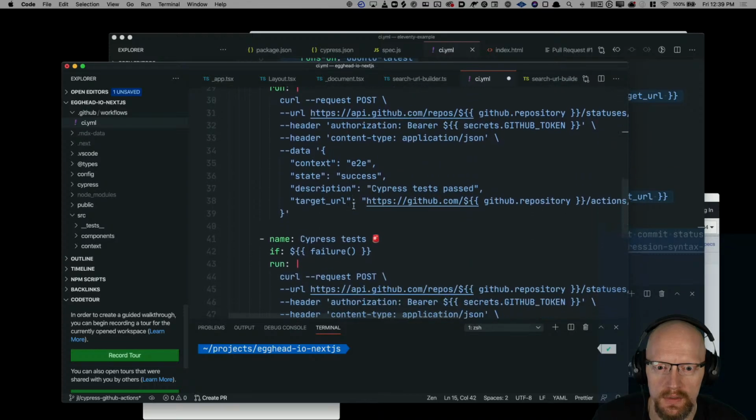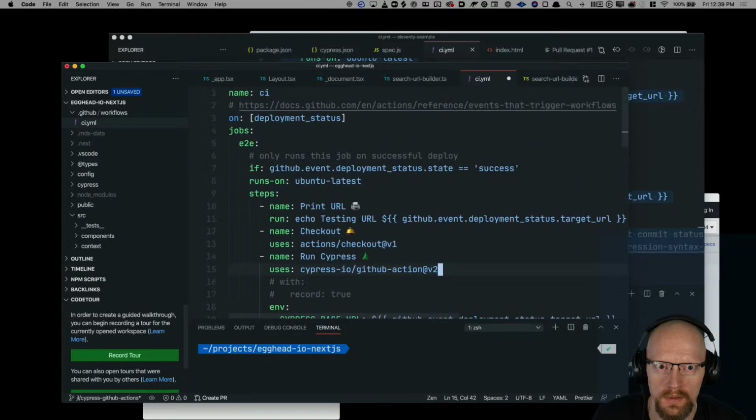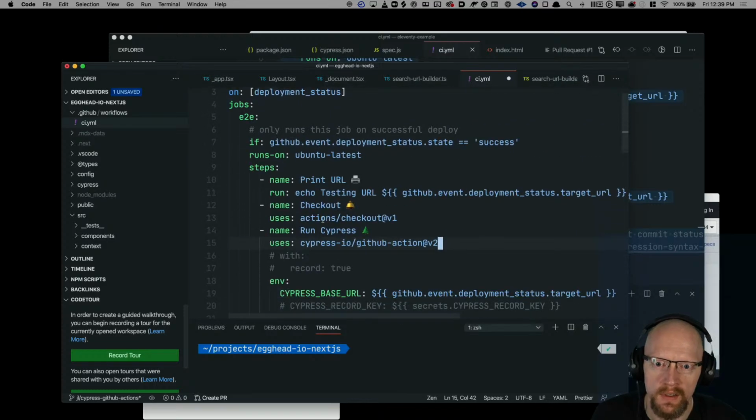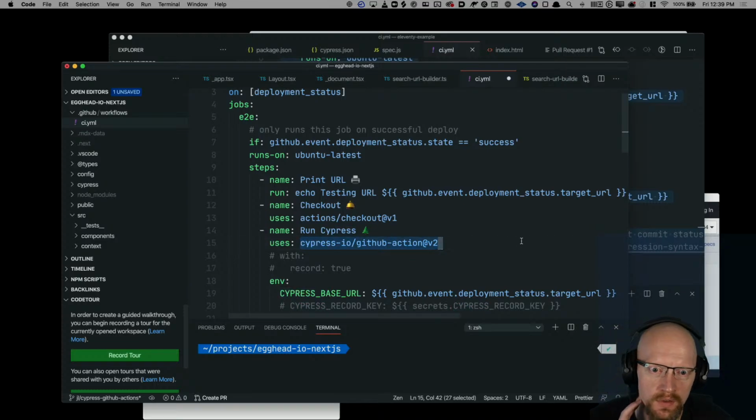Context. So there must be something in this GitHub Action v2.